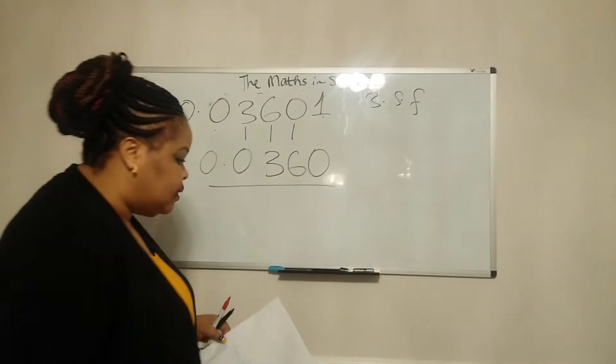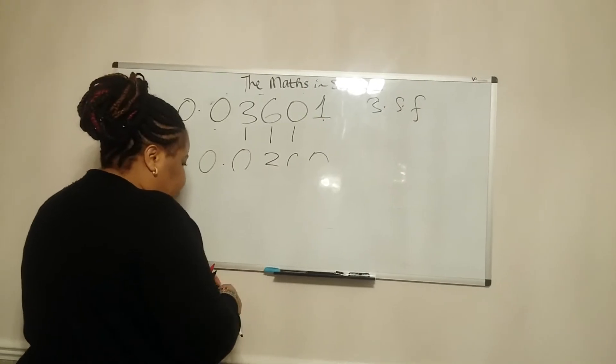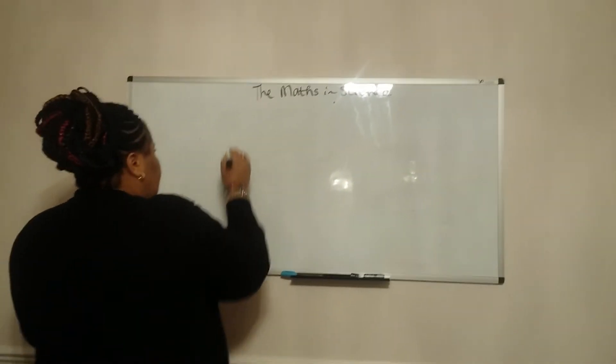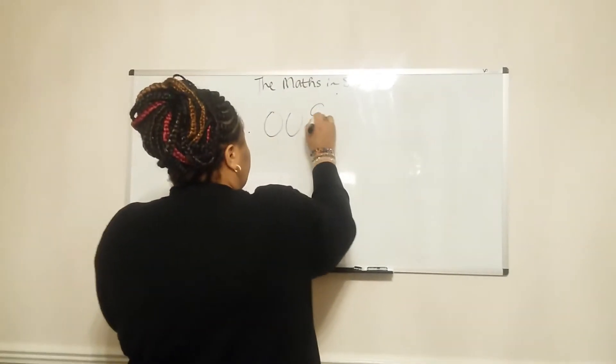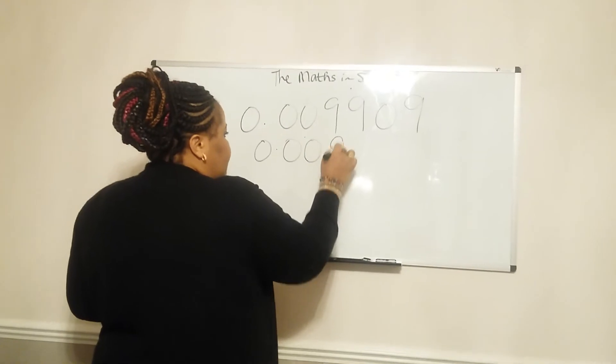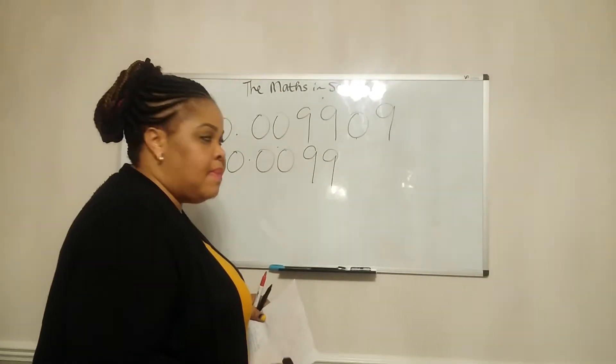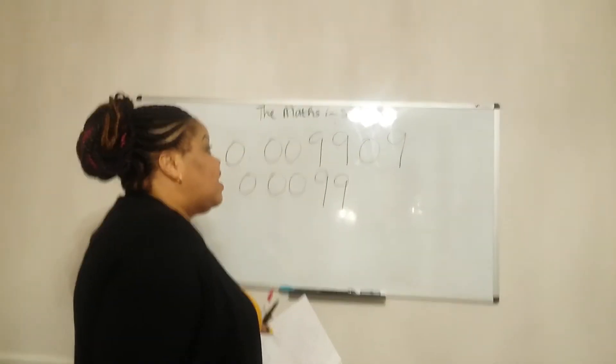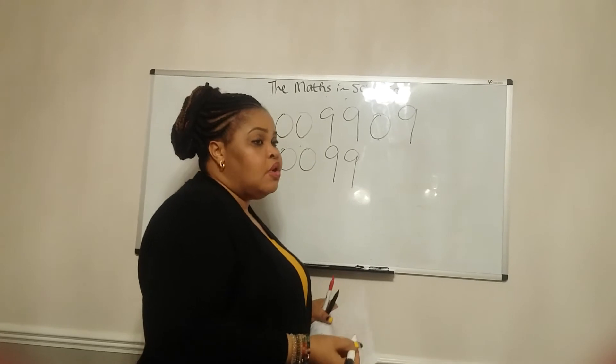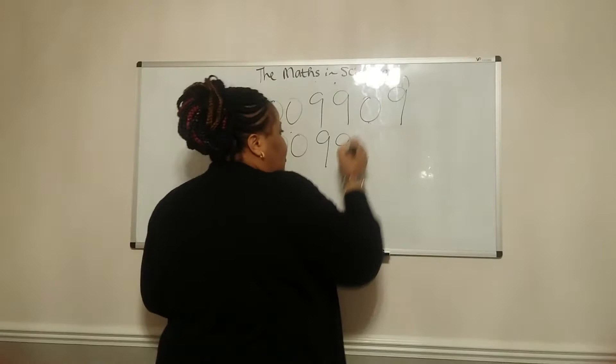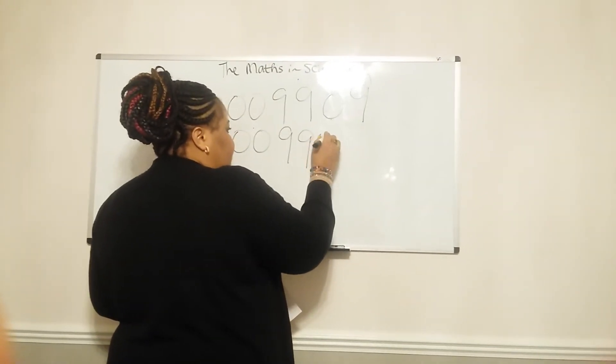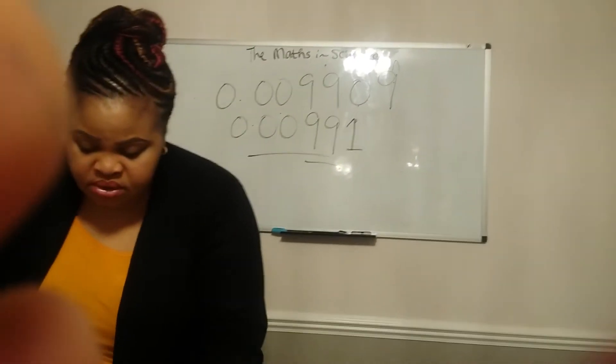Now I have one last example that I've written down from the exam board resources in explaining how to round off and to write significant figures. This is also asking you to write this in three significant figures. So here is 9, 9, 0, 9. Watch this. Remember these do not count. So you're going to actually start counting from 9, 9. Some people might be tempted to write 0. Remember, you look at the number after the third. This is important because we're asked to reduce to three significant figures. Therefore, we're going to round that down to 1 and we're going to call it, because it's more than 5, we call it 1 and we add it to 0 and we end up with this. So this would be the answer. So that's that on significant figures.